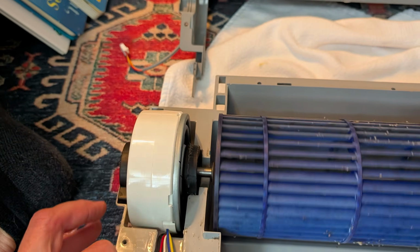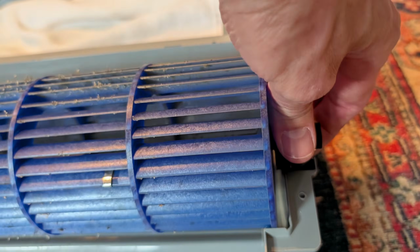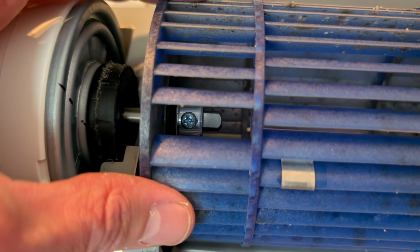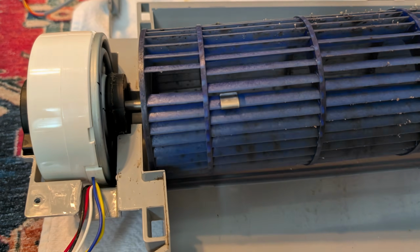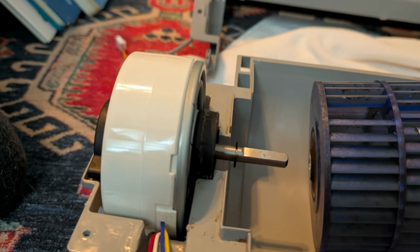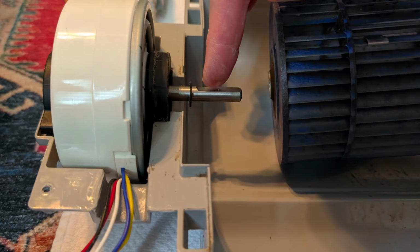All right, we can now take apart our blower fan. So we're going to go ahead and lift up the right side of it, remove that little bearing, and twist it till you can find the opening for a screwdriver. Go ahead and loosen that up, but not all the way. Don't take that screw all the way out. Go ahead and slide that off. You'll notice a flat side on this. Make sure when you're putting this back together that you set the screw on that flat end.